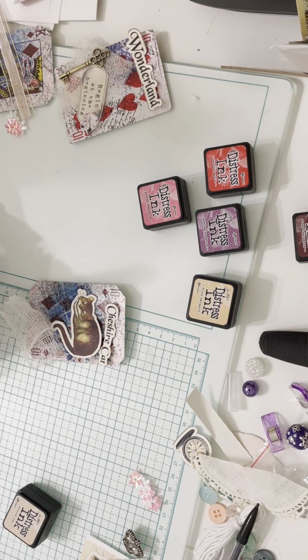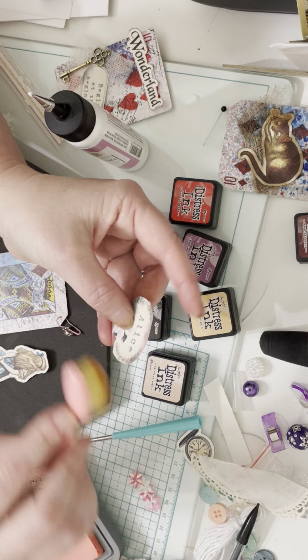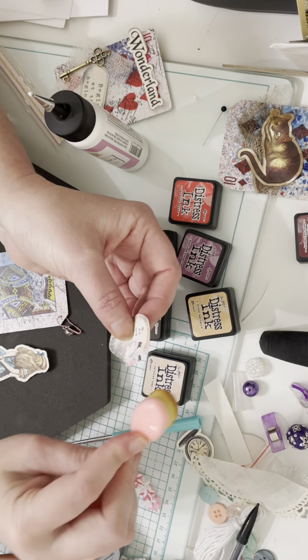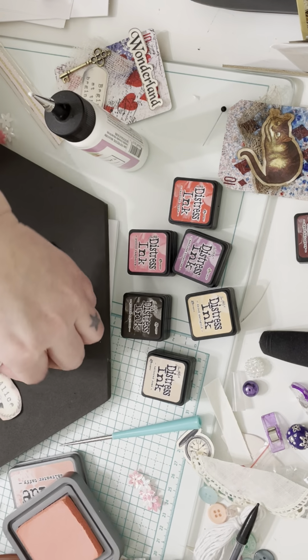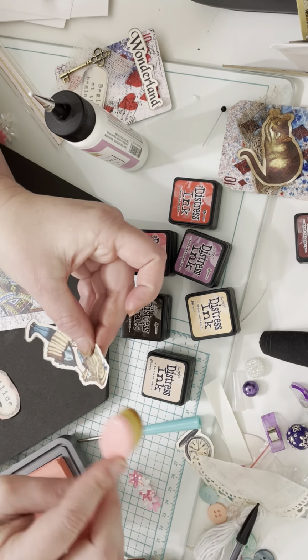I think I want to use this pink. Let's do the saltwater taffy one. And I am just going to ink it up really good. And then ink this one up.